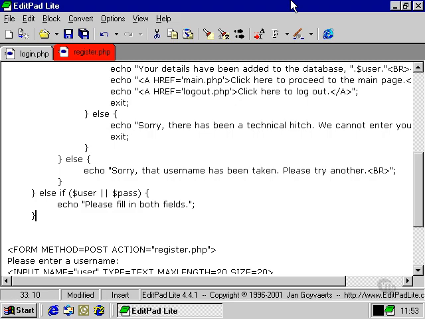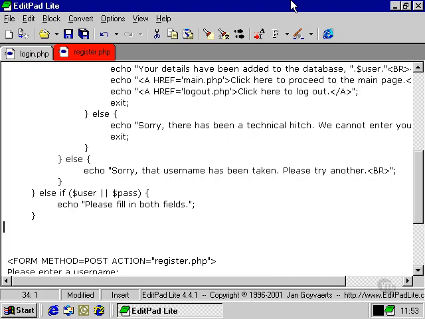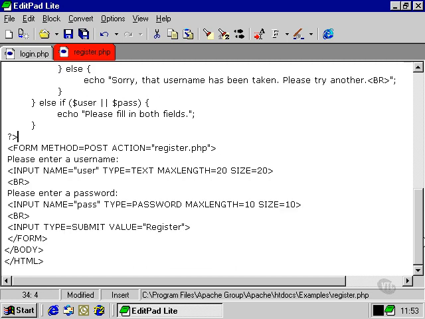And then, if that happens, we'll want to let them see the form again straight afterwards. So, there's our HTML form, and that's our register page.